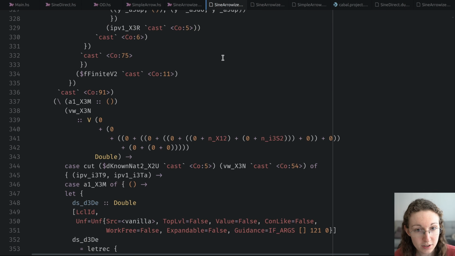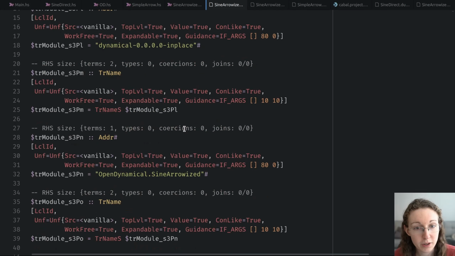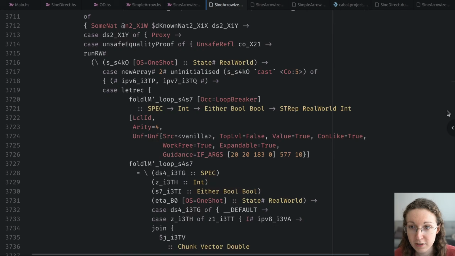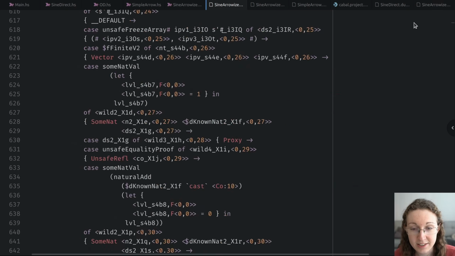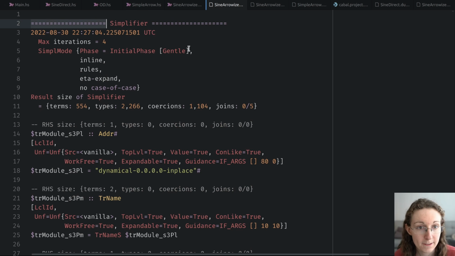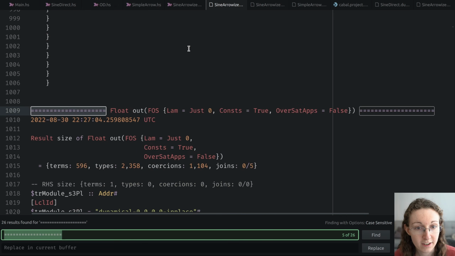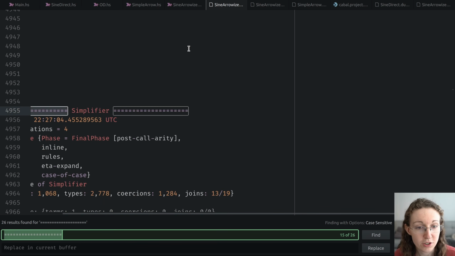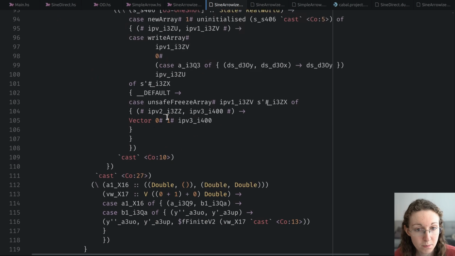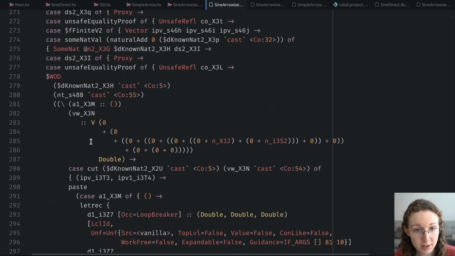One of the things that we see very quickly if we do this, just to give you some overview of this file, as you can see from the scroll bar, it's very, very long. We've got like 12,000 lines of core being dumped, but that's because this is a series of phases. We've got a simplifier phase 1, then float out, and a bunch of optimization phases that GHC does. But we only really need to look at this first phase of simplification.